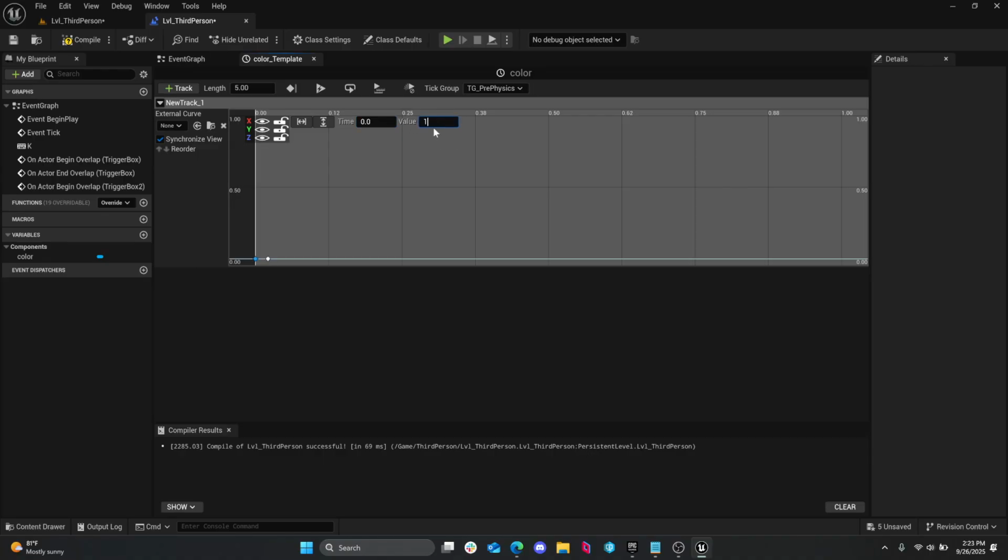I'm going to set the value to 1. Actually, I want to set the x value to 1 and the time to 0. So we're dealing with red.